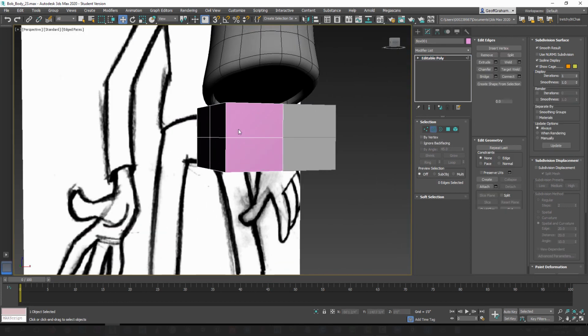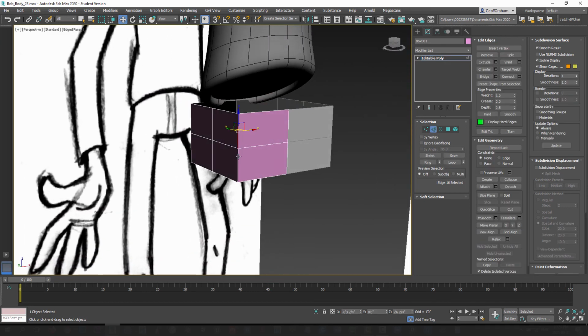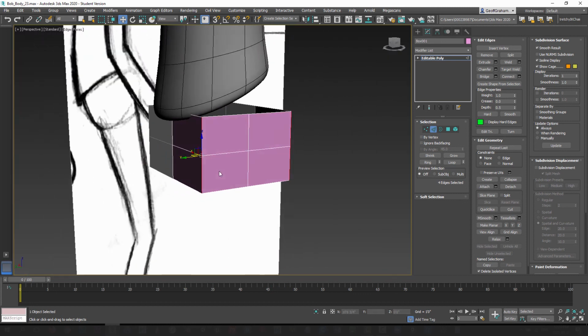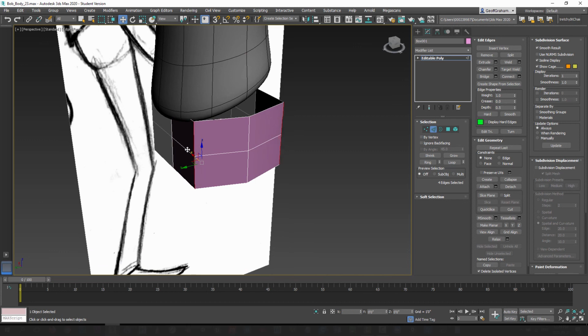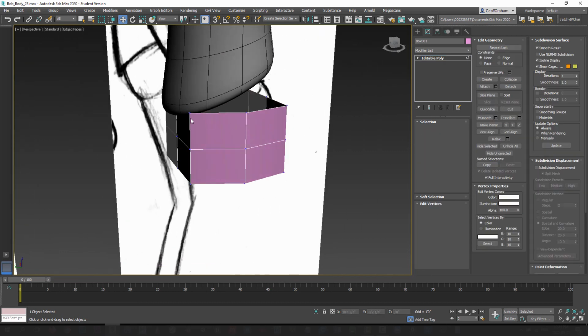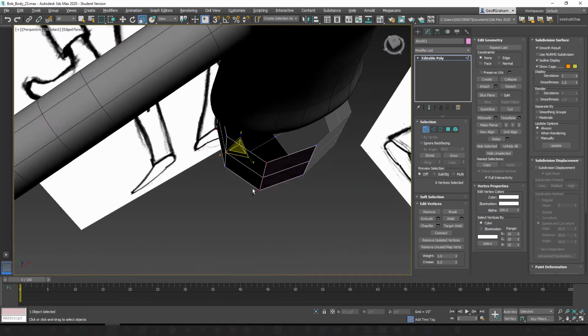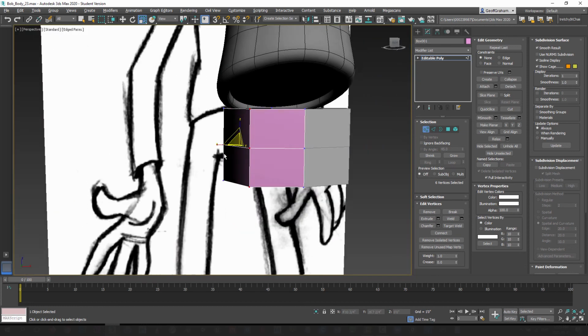So we'll start by rounding this out. You can take the edges here, and while it's still really simple, it's easy to just grab these and pull them back now before we start adding more edges. And you could actually select the verts instead, and then this will let us scale them back as well. So we can go like this, use the scale tool, scale back like that, and then we've got a round area for the pants to start.